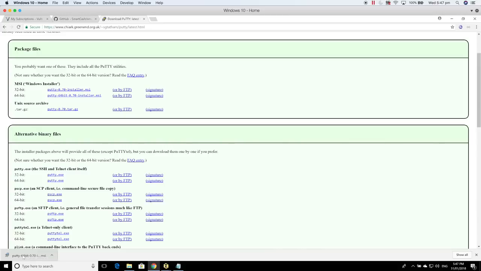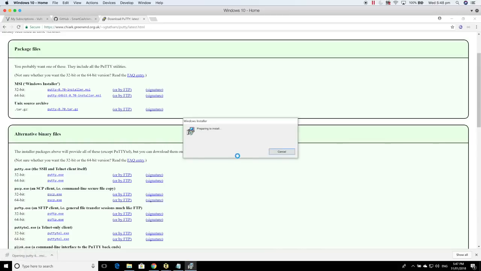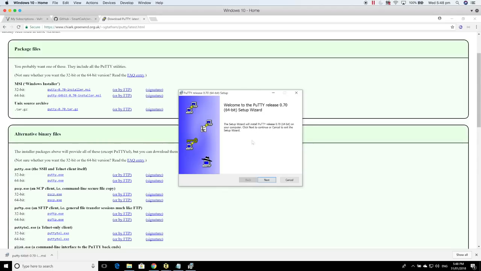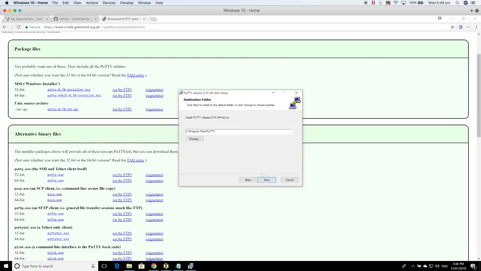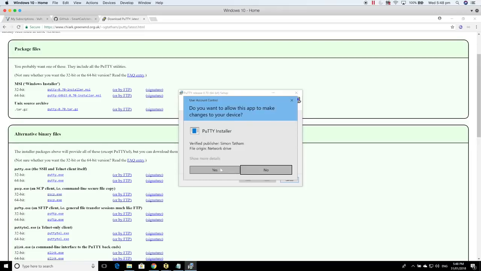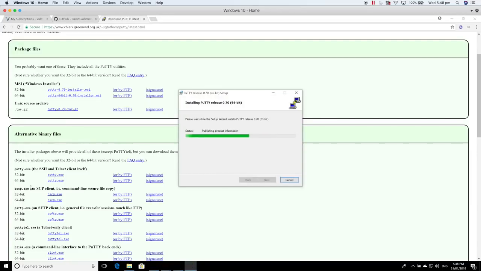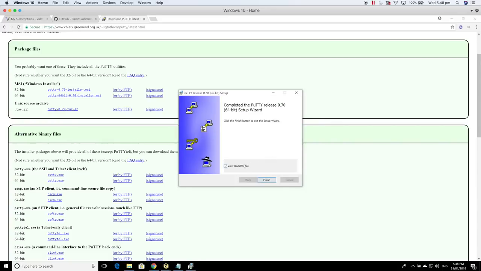Okay, so I'm just going to follow the wizard now to get Putty all set up and installed, ready for us to start using. That one is finished and ready to go.